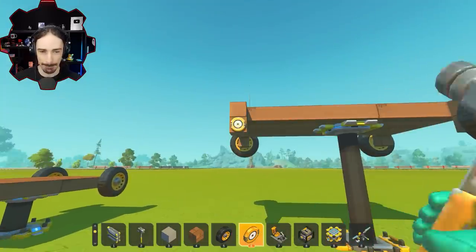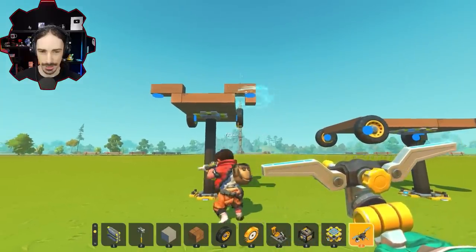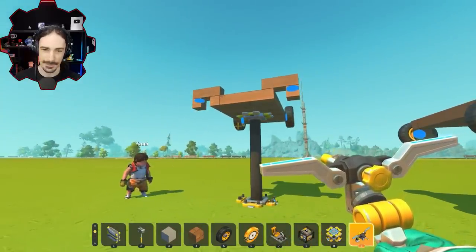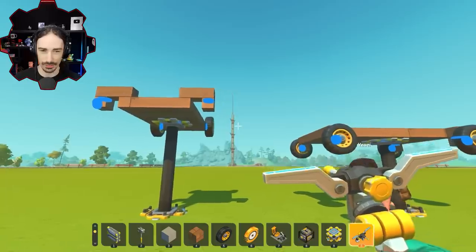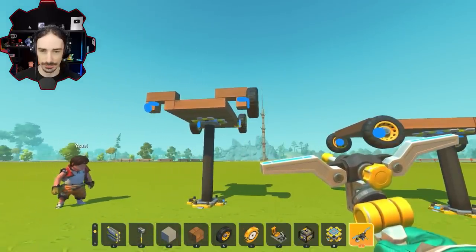Getting used to these controls. Ooh, we're making some progress. Yeah, look at that. Already a pro, look at this. Oh, he's got it down. Didn't even need a refresher. And then finally, the wheels, and this should be my steering.